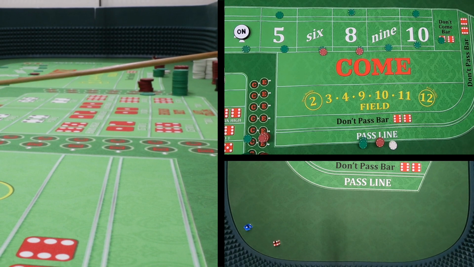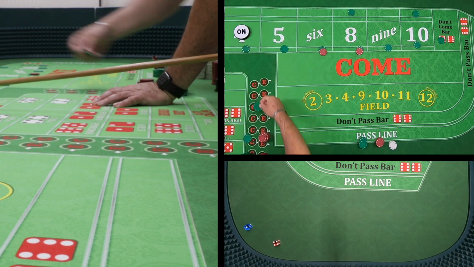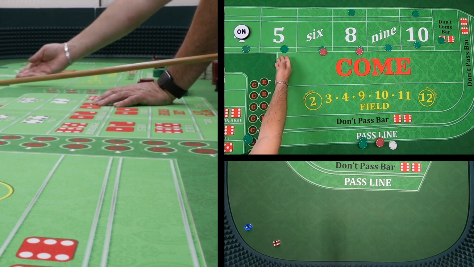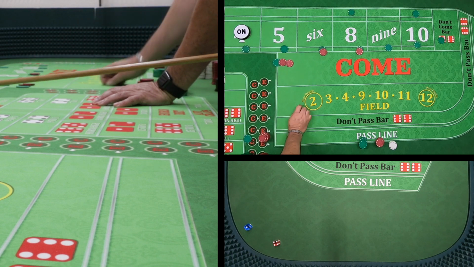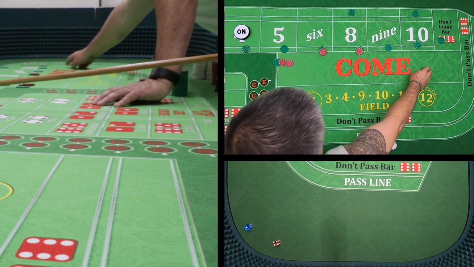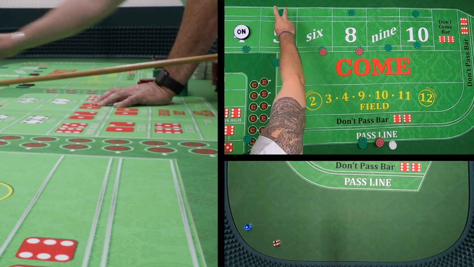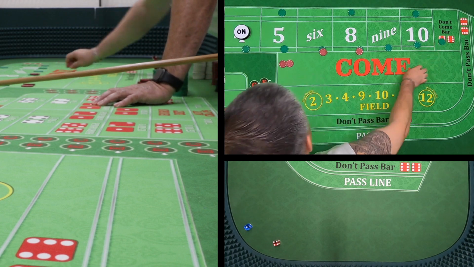Five. So we hit the 5, so the don't come loses. That goes back to the bank. But we win 35 for the place bet part. Now the DC comes over. We put our 25 from the winnings in the DC again.